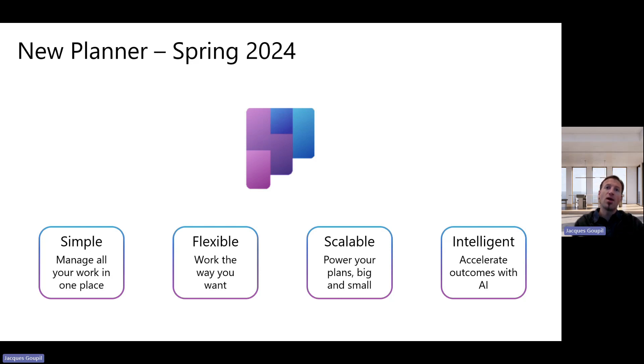People won't have to say 'now I need to go into Project for Web to do something' — that's no longer there. They can still manage their projects and tasks within this toolset. There will probably be a component around licensing if you want premier features, but I'll walk you through what features are free with Planner and what features require additional licensing — though honestly, we don't fully know that yet, just seeing this announcement.